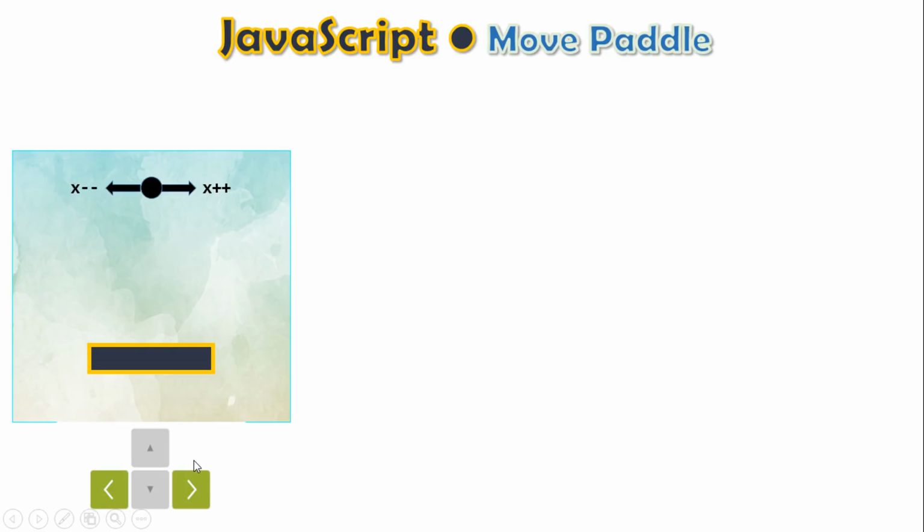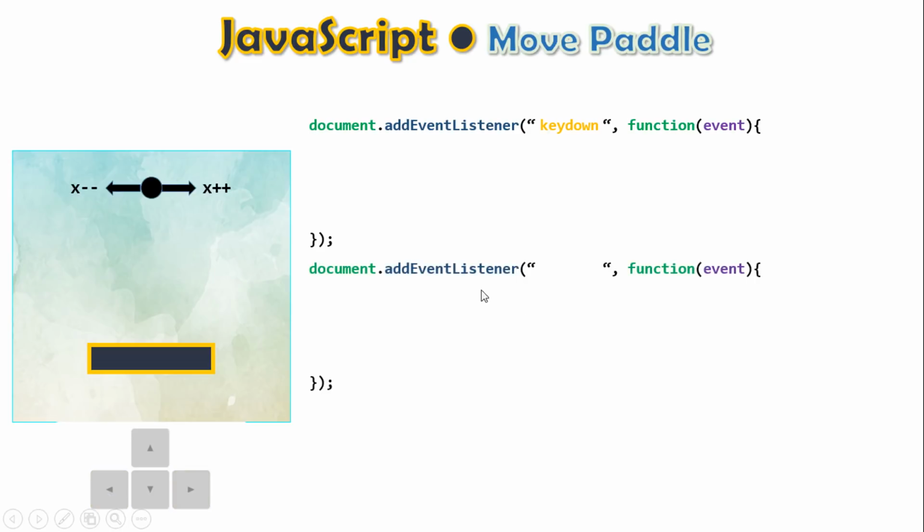So, to listen to the keyboard, we need to add an event listener to the document, which is on keydown. Keydown means that when the user presses a key on the keyboard, we will fire this function. And also we need an event listener on keyup, which means when the user releases a key, because we want to move the paddle as long as the user is pressing a key, but we want to stop when the user releases that key.